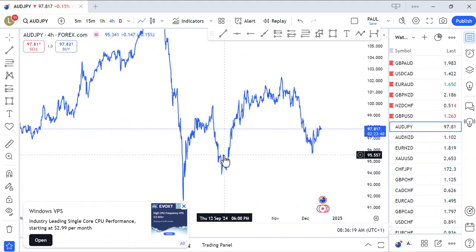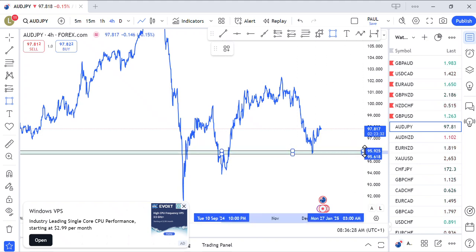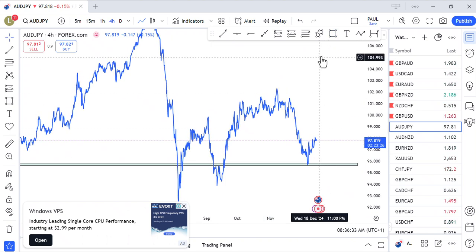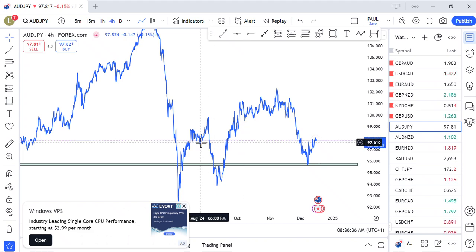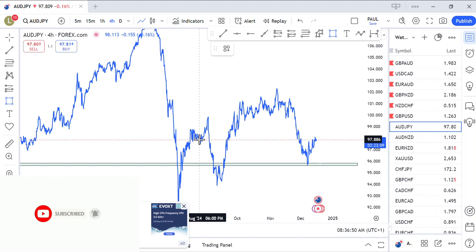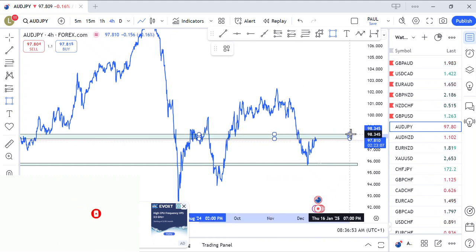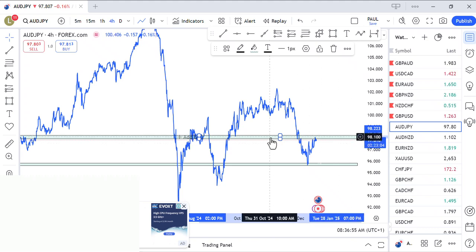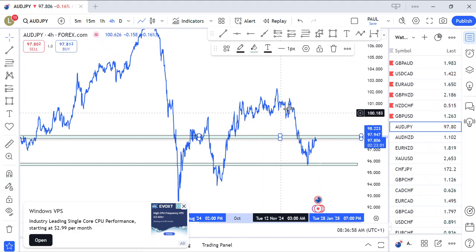Now I can see a support here, so I can draw it very well. A support around here to this side. We're still going to verify whether it worked in the past. I can sense another one here. Look at it. If I bring it up, it serves as resistance. But I have to confirm in the past whether it will work. Okay, because there's something that pushed this up. The same thing happened there, pushed this up. So I think there is a kind of support or resistance here. And there's an obvious one here.